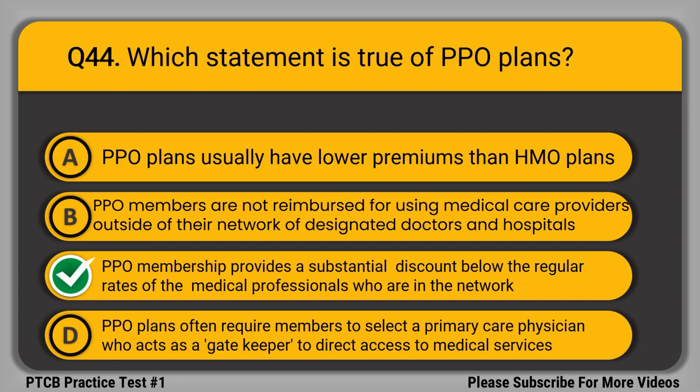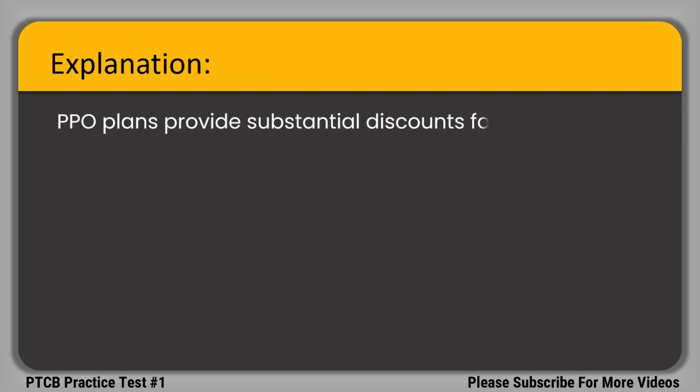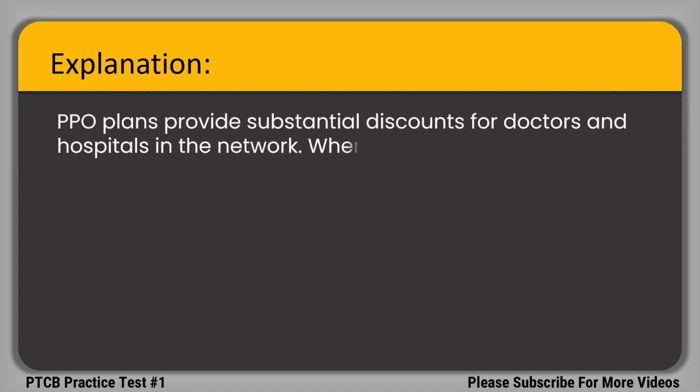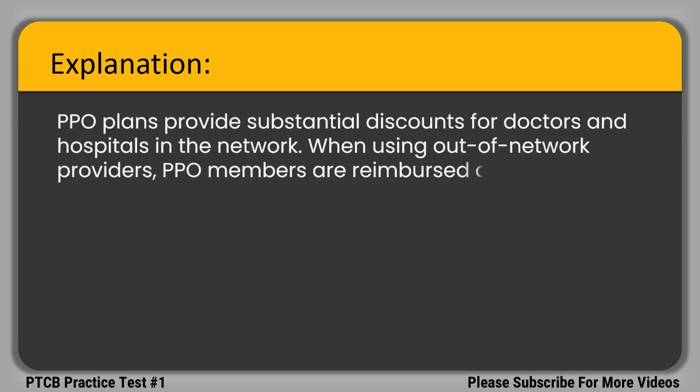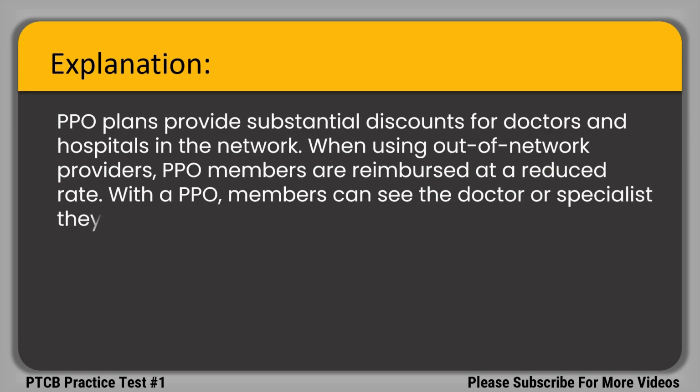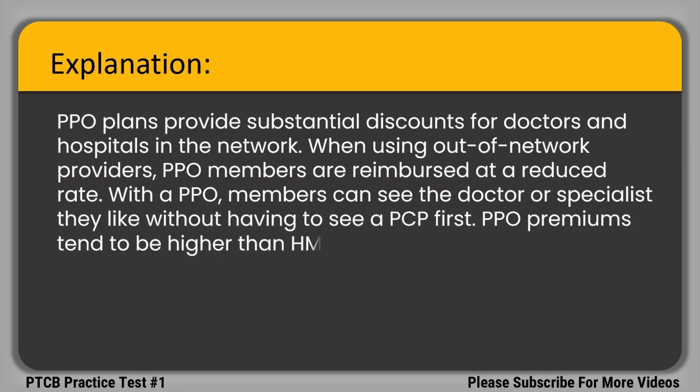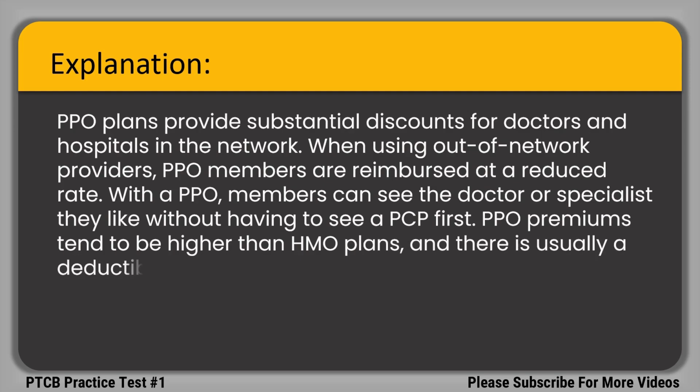C. PPO membership provides a substantial discount below the regular rates of the medical professionals who are in the network. PPO plans provide substantial discounts for doctors and hospitals in the network. When using out-of-network providers, PPO members are reimbursed at a reduced rate. With a PPO, members can see the doctor or specialist they like without having to see a PCP first. PPO premiums tend to be higher than HMO plans, and there is usually a deductible.